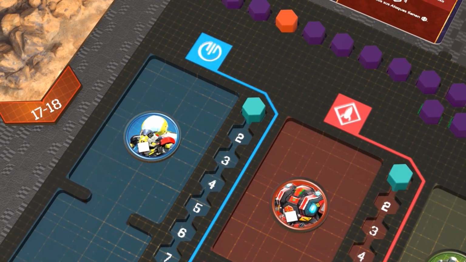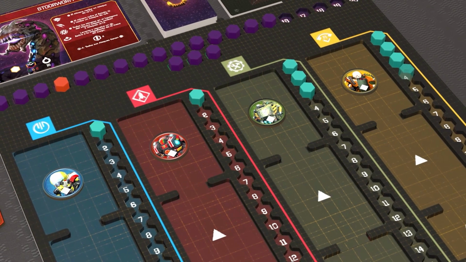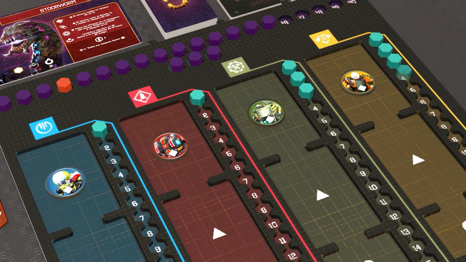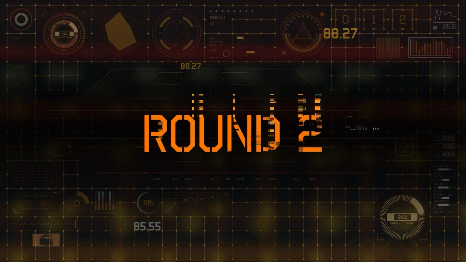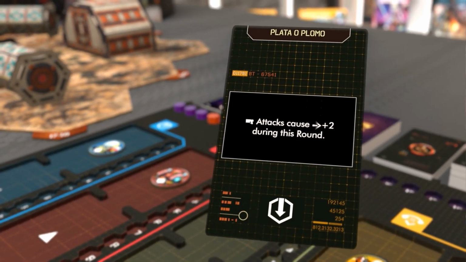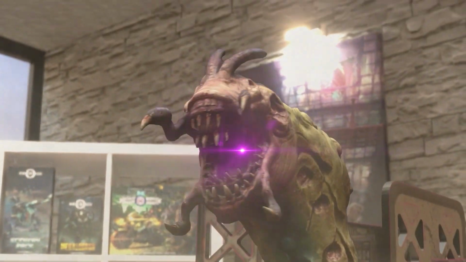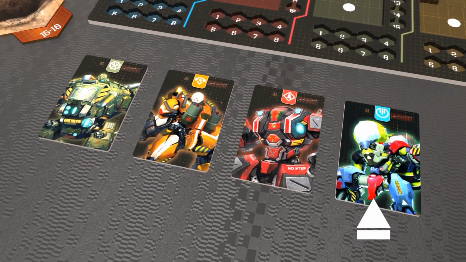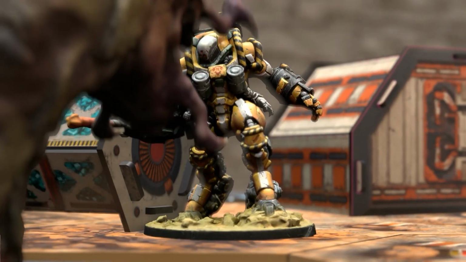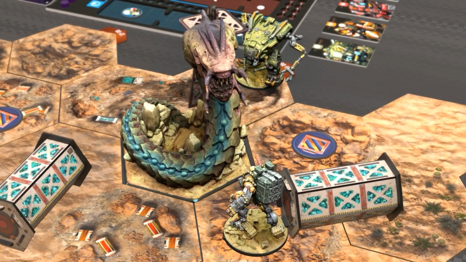The first round is over, and right now the tag with the most Neo materials is the Tafang from UA Minerals. Now we draw a card from the events deck to see what happens during round 2. Plata o Plomo. BS attacks cause +2 damage during this round. And this icon here means that the Mega Beast appears. The last player in the timeline decides the spot where the Stoorworm will appear. Here, facing the Tafang tag.